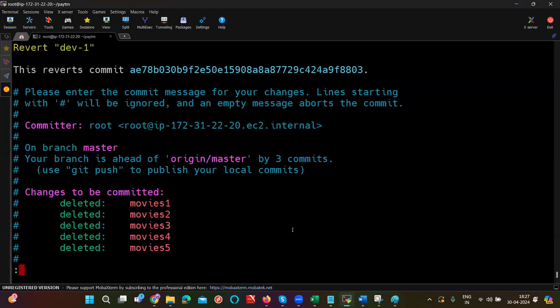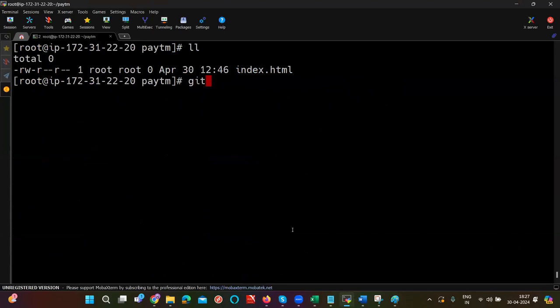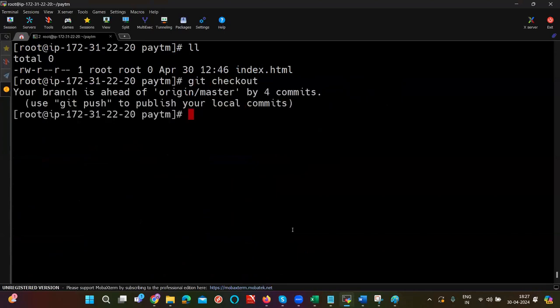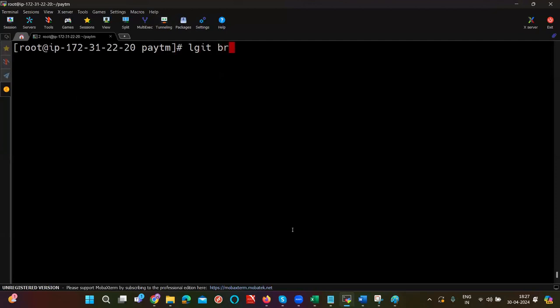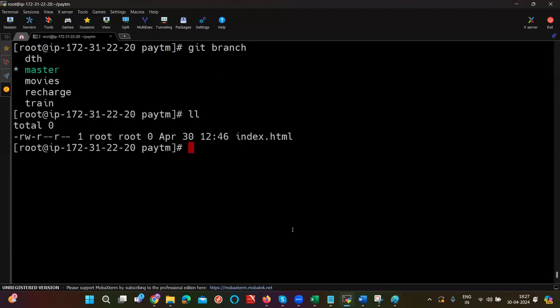I'm undoing the changes. Undoing means reverting. Currently, tell me, git branch. Just give the command git branch. Which branch are we on currently? How many files are you having?